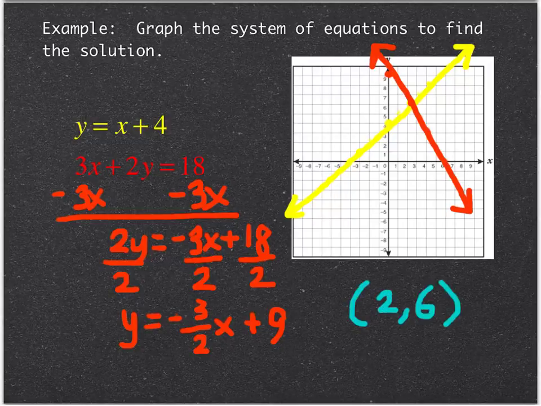And I can double check to make sure that that works. Notice if I put 2 in place of my first equation, that seems to work. And also 2 and 6 does seem to work in the second one as well. So just as we did when we solved regular equations, when we get a solution here, it's fairly easy to check to see if we have done it correctly.